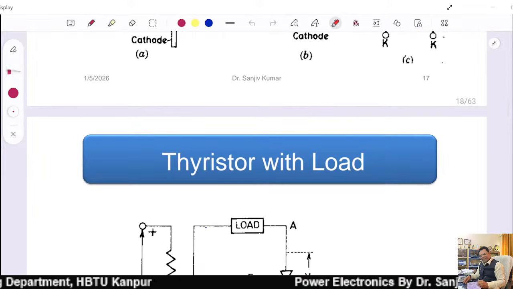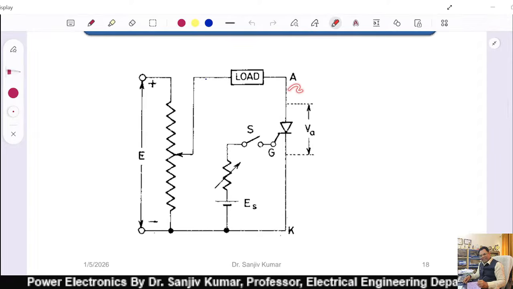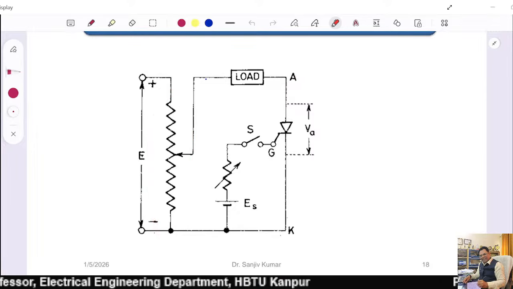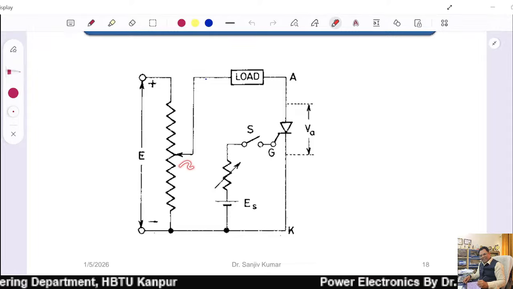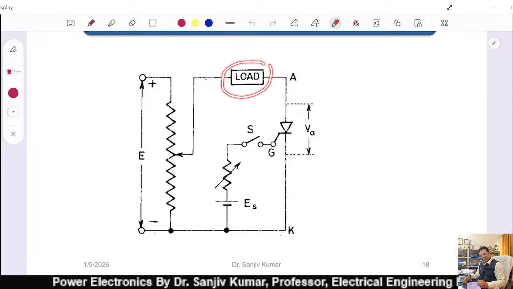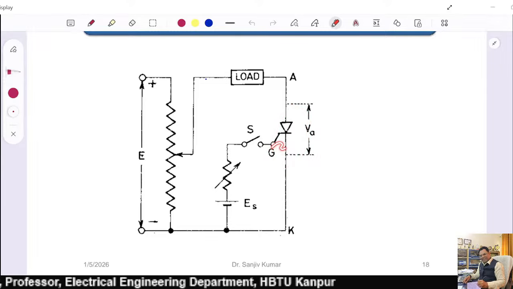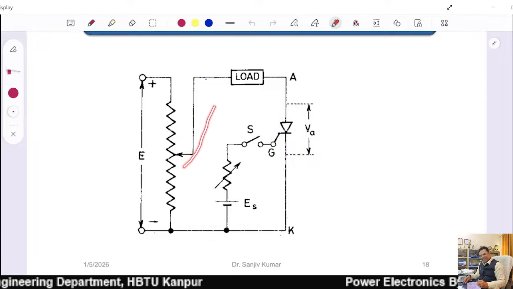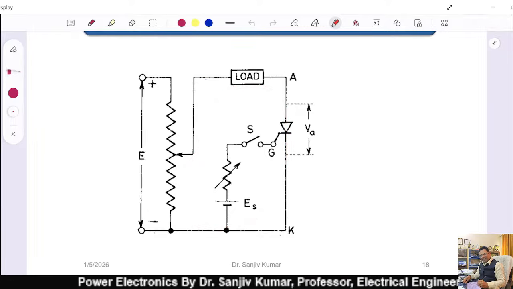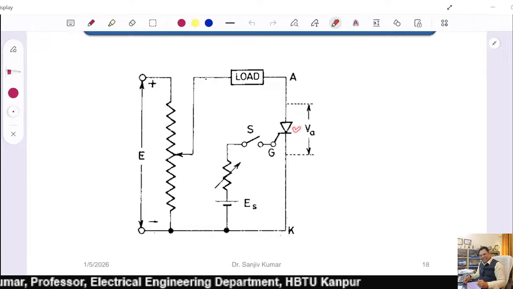Now we will see how we can put it in the circuit. This anode to cathode is supplied by some supply. It could be AC or DC. At present DC is shown, and a load is connected in series with the Thyristor. So whenever this Thyristor gets turned on by applying the gate pulse, this voltage would appear across the load and current will flow like this. So you can control the flow of current in this load depending upon whether this switch is on or off.